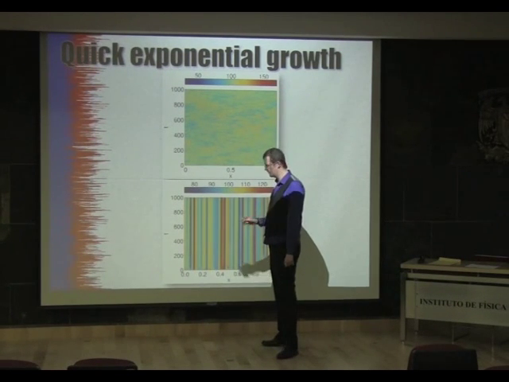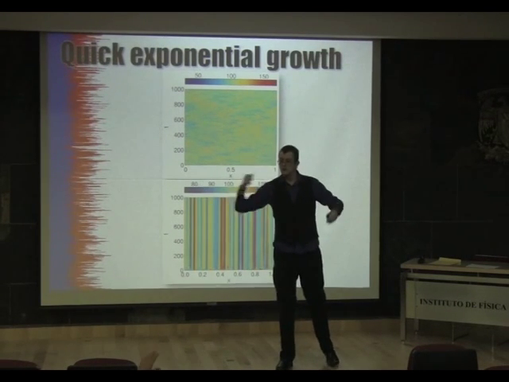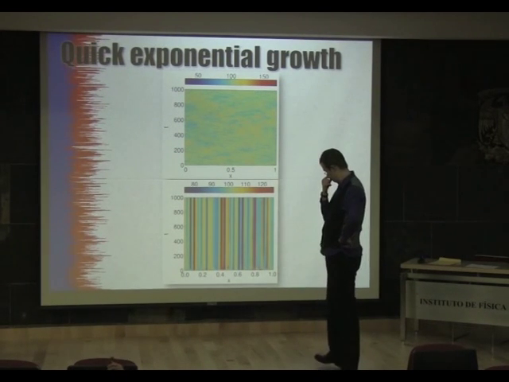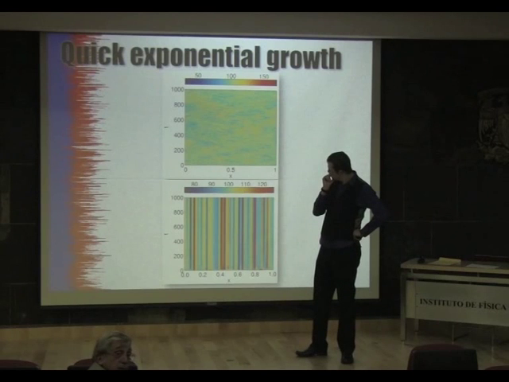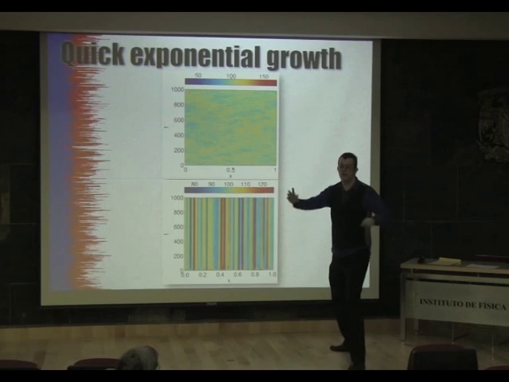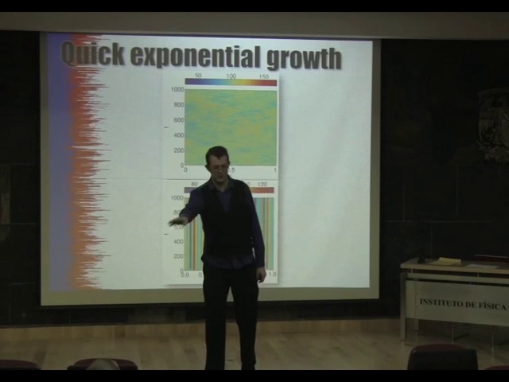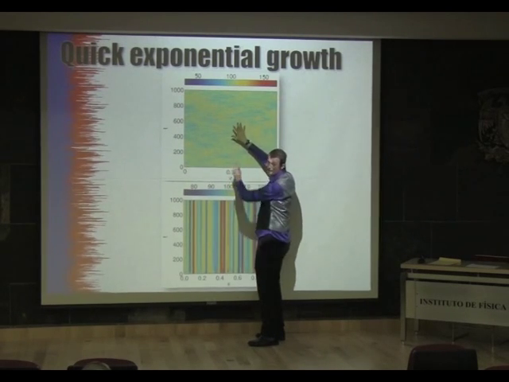I don't quite understand. Because each of these strips is the same size if you mapped it. No, you're not looking at a strip, but at a portion of the strip with the same actual length, the same actual width. Then you will look at diffusion in the same way. What you're saying, Thomas, is that if you took one of those stripes and looked at it like the top picture, you would just have diffusion on the stripe. Oh, yes. If you were looking inside that box, yes. Sorry, you're quite correct, I wasn't quite understanding. Yes, exactly. If you just looked inside here, that would look like that.